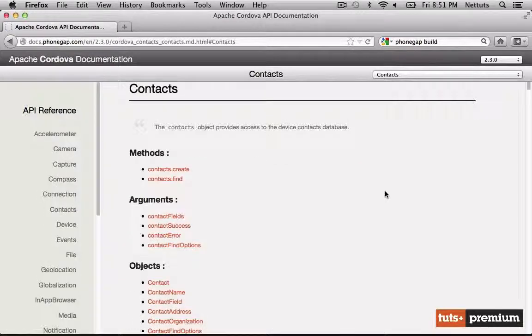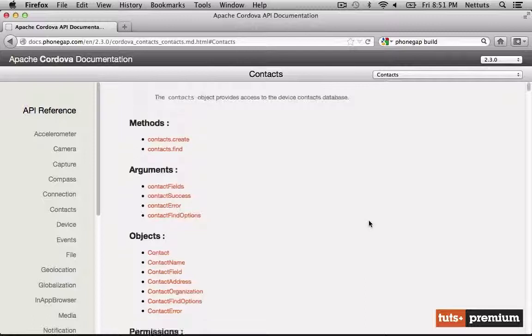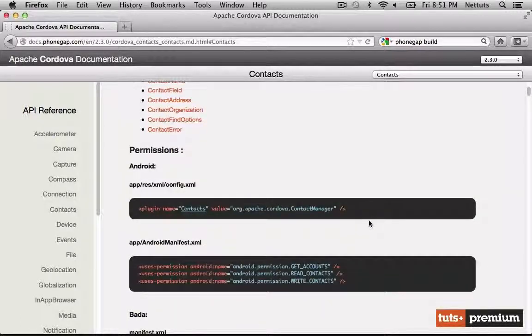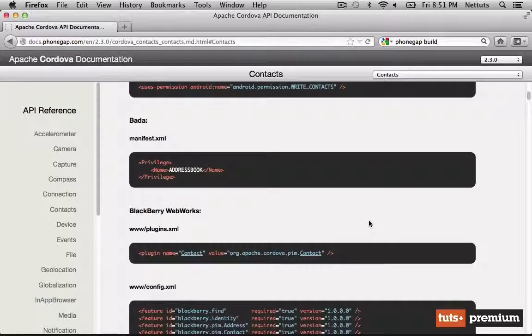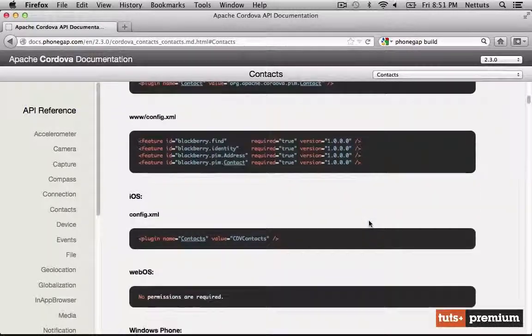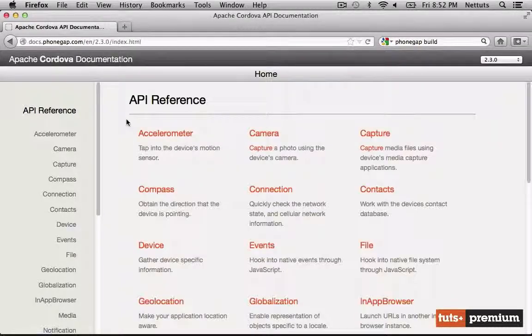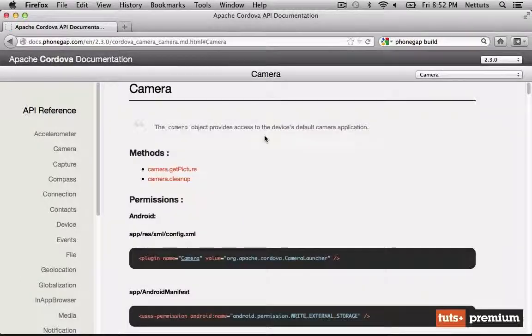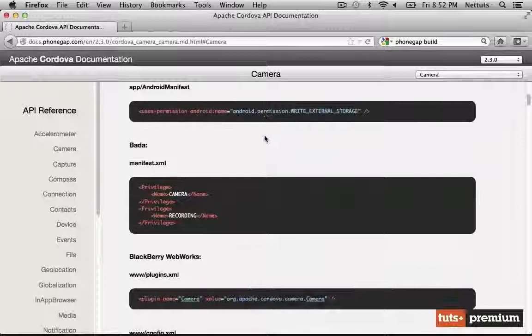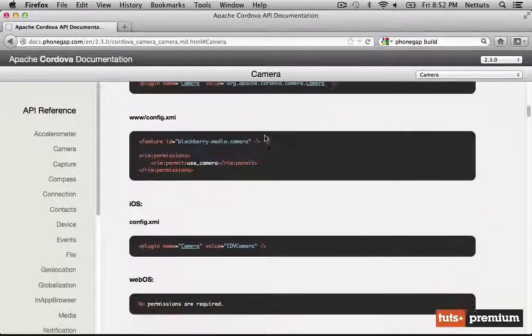PhoneGap can do that. Each section will tell you not only how to use that feature by calling Cordova's JavaScript methods, but will also highlight platform-specific issues, such as permissions you need to add to your settings file, and quirks or bugs. At a glance, you can see that most smartphone functionality is covered here. Accelerometer, geolocation, compass, file storage, camera, and many more. In the coming lessons, we will be covering most of them in detail. Until then, I suggest you look them over. Even if you don't understand everything, it's important to understand the capabilities of the framework before you jump on board and start coding.